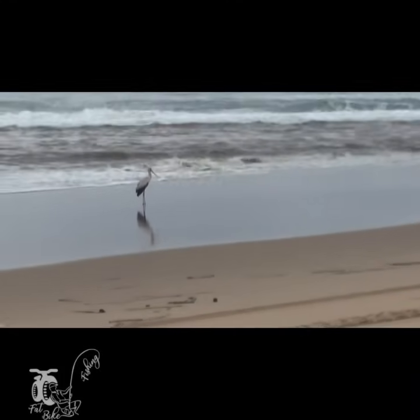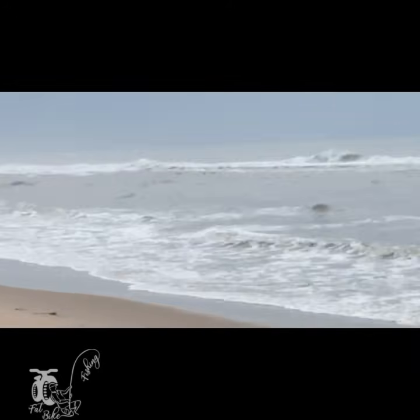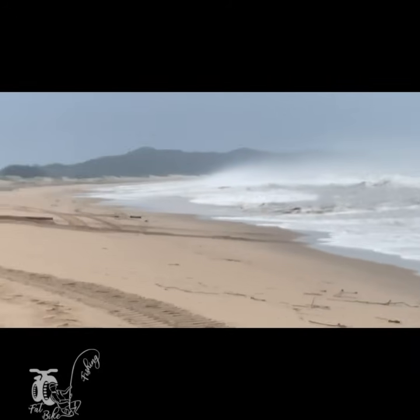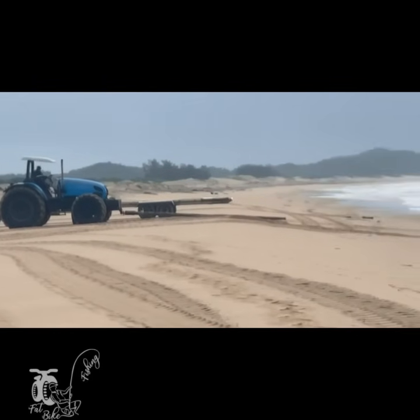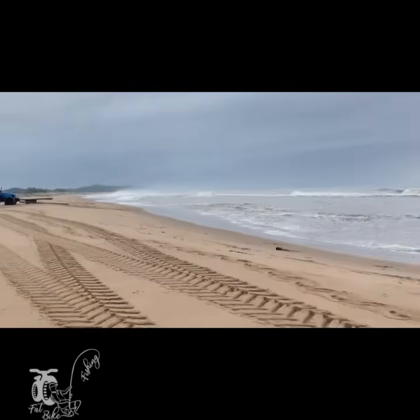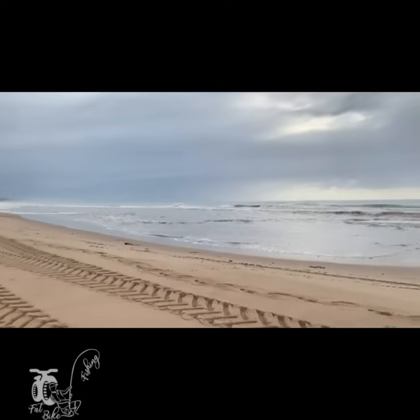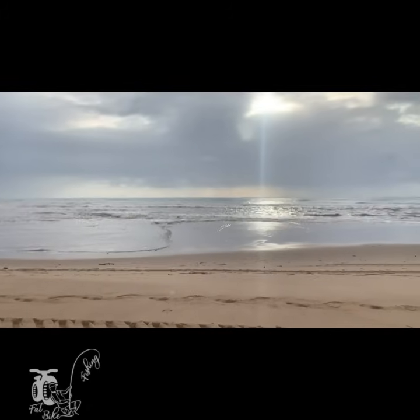Yeah, a little stork. I'm sure he's waiting for barb and stuff to come out. You can see how this channel is forming, and there's a little bay here. Chaps are launching out of. Only one boat out this morning. You can see the water is a nice chocolate brown color, and that's because of all that fresh water now from the rain that's coming through.